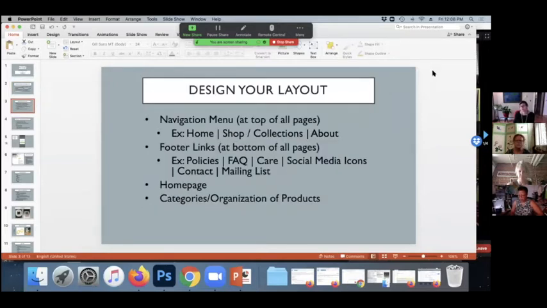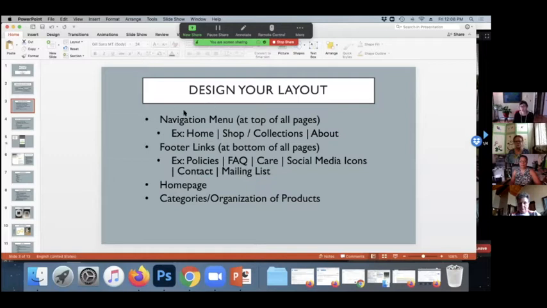The first thing to really think about when you're designing your store, and many of you probably already have a website, so you've got a lot of this, but now you're going to need to tweak it. If you're going to be selling your work online, you're going to have extra pages that you might want to have. So the basic elements to your website: you're going to have a navigation menu. You're going to have the footer links at the bottom, which you may or may not have already, but they have that feature on here. A home page, and then your category pages with your different products.